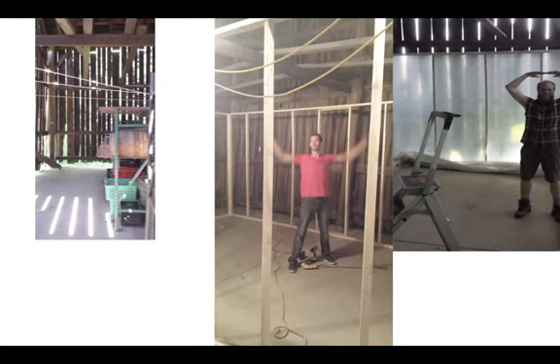A mushroom fruiting chamber doesn't have to be super high tech. This is one of the second rooms that we built. It was in a tobacco barn on a concrete slab, and we just did very simple stick framing of wood and then put plastic over the whole thing. This was about a 25 by 14 foot room — a three-season room because we didn't insulate it — but we were able to produce over 150 to 200 pounds a week out of this room.